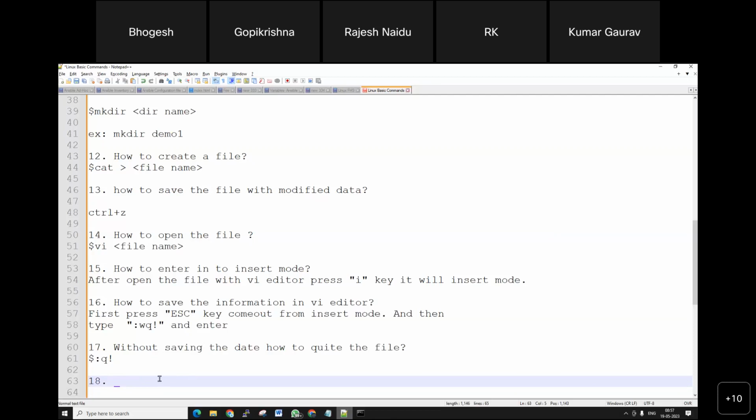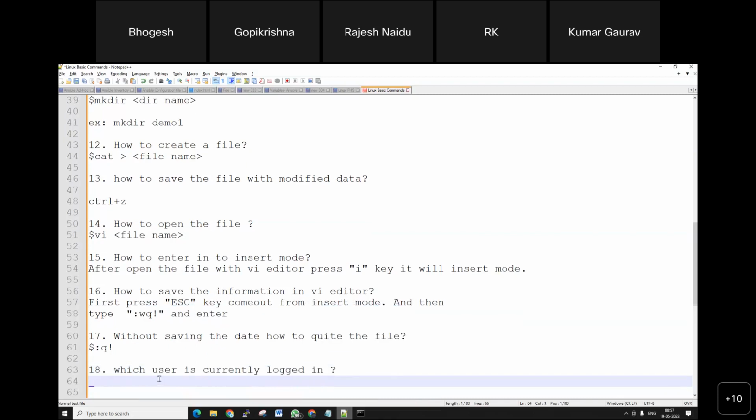The command is which user is currently logged in. Command is whoami.